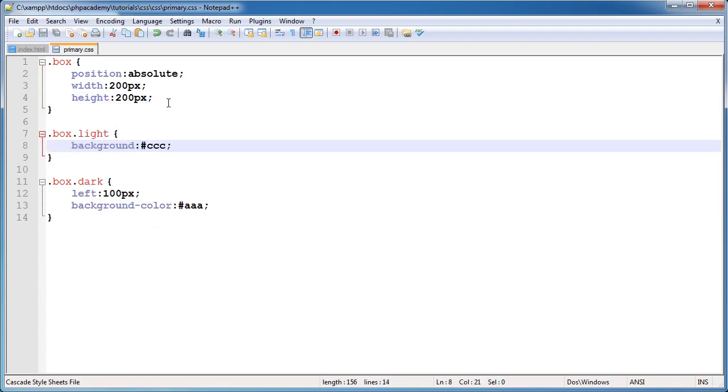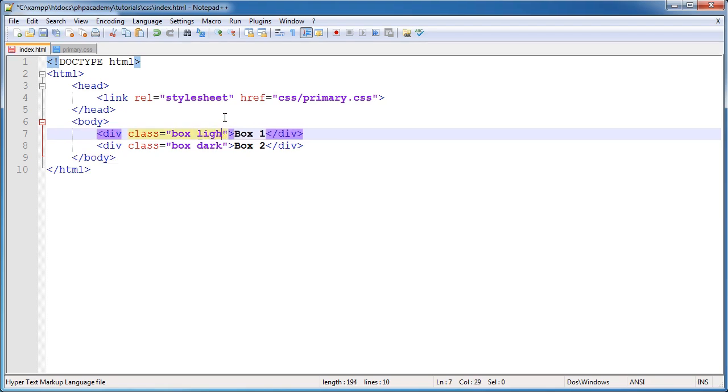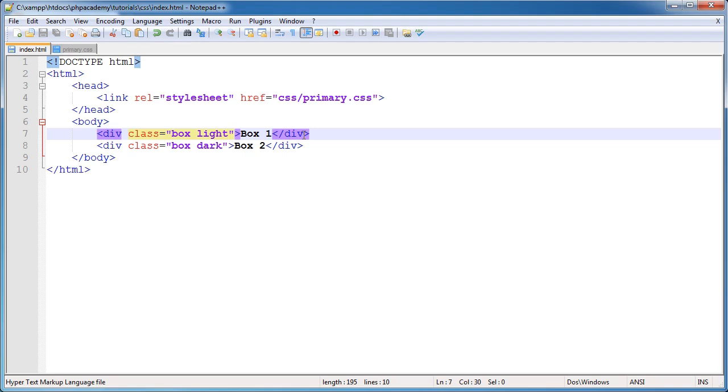That probably makes a lot more sense, and it's going to give us the opportunity to style the light and the dark boxes individually. So nothing has changed here at all. We get exactly the same result, except we've got box light and box dark. Now I want to place box light in front of box dark. So how can I do this?